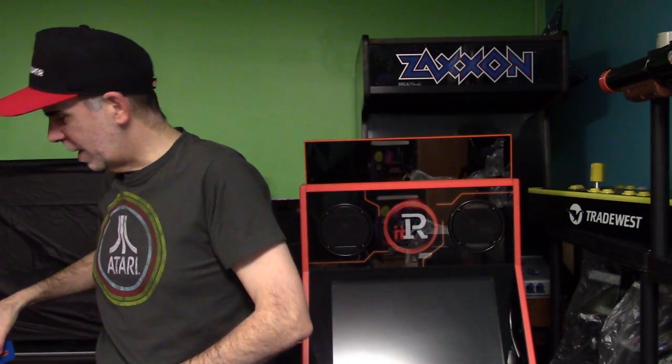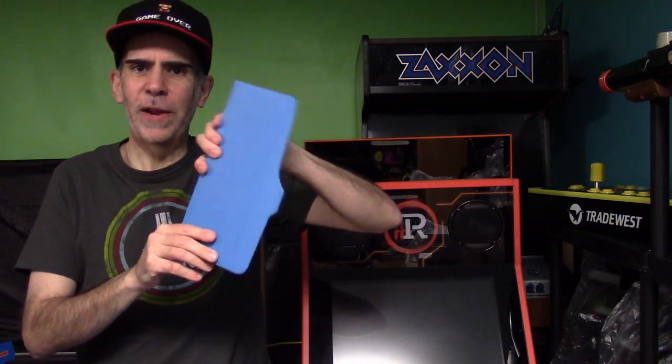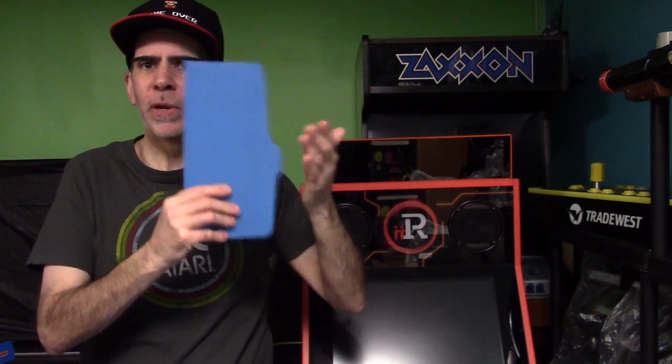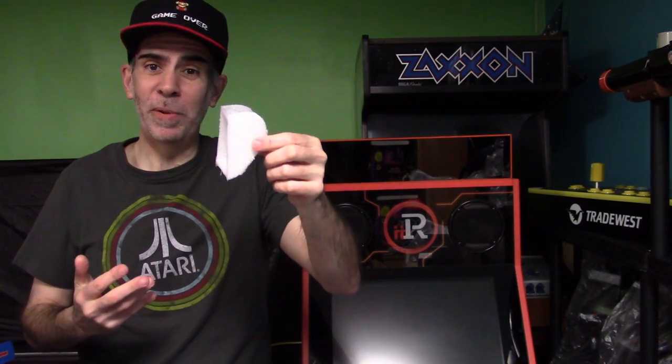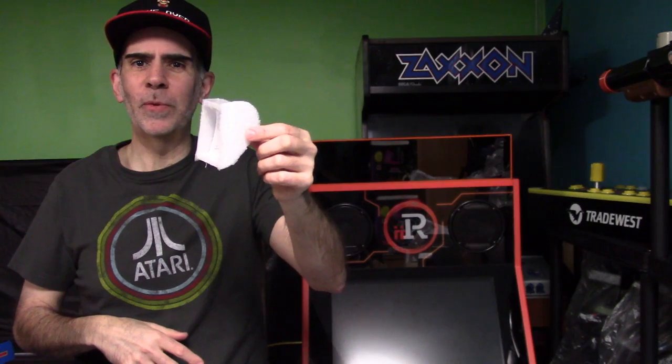But when I'm thinking about it, I'm like, this was a lot of work to 3D print all this stuff. And I kept saying to myself, why should someone have to print all this stuff when the cabinet is mostly the same? And that's when I came up with this little idea. So this I just cut out of some foam from the Build-A-Cade's box, the foam that was in there, and I made this little cutout.